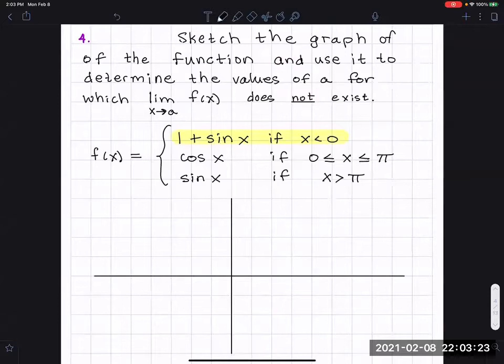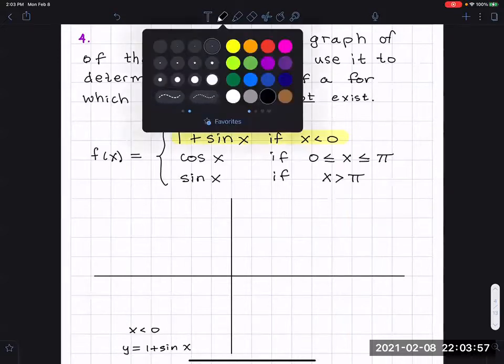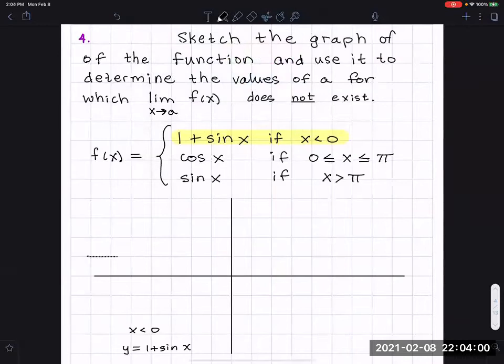First interval is when x is less than zero. And when x is less than zero, we see that y is equal to one plus sine x. I guess I copied this out of some textbook. The sine x, the sine graph is a wave function, it's a wave function and it passes through the origin when you have y equals sine x. So y equals sine x is a wave function that passes through the origin because sine of zero is zero. Now, this is one plus sine x. So what it does is it shifts the sine graph up by one.